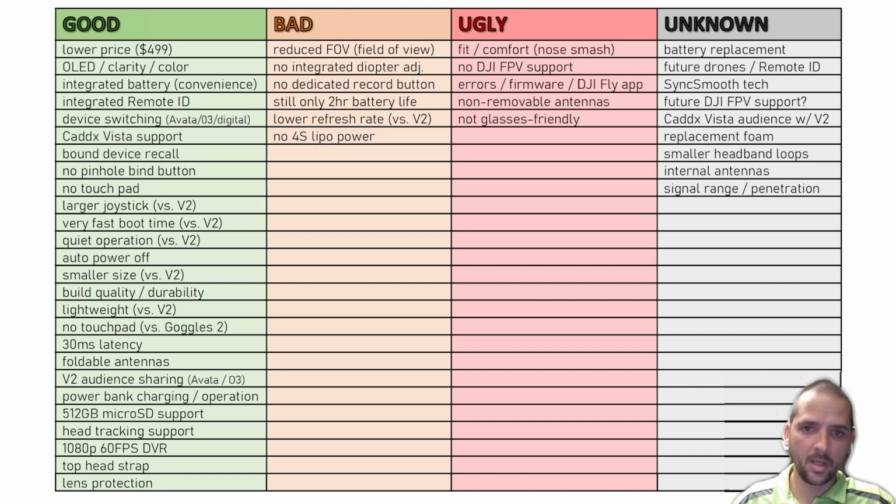Let's talk about the ugly. So, the fit. The foam sucks. The foam facial interface around the Goggles Integra, and I'm pretty sure it's the same for the Goggles 2, really is not comfortable. And you can feel it smash the bridge of your nose. It took me a good 5 minutes of intentional adjustment of all the straps and all the things, and just where the goggles are physically positioned on my head, to get to the point where I thought, yes, this is comfortable now. For that moment. After you fly for 10 minutes, 20 minutes, you start feeling it. Kind of like headphones. If you get new headphones and you wear them, they might seem comfortable, but then you sit and do something for 2 hours, your ears might start hurting.